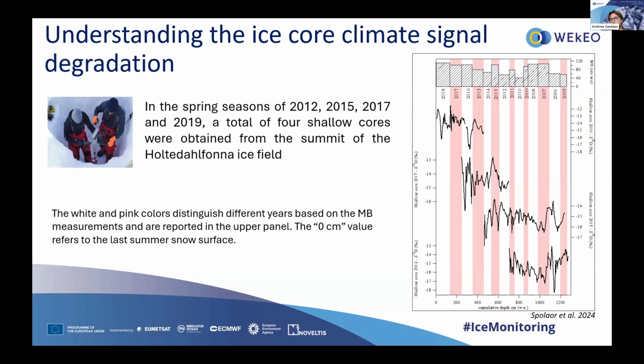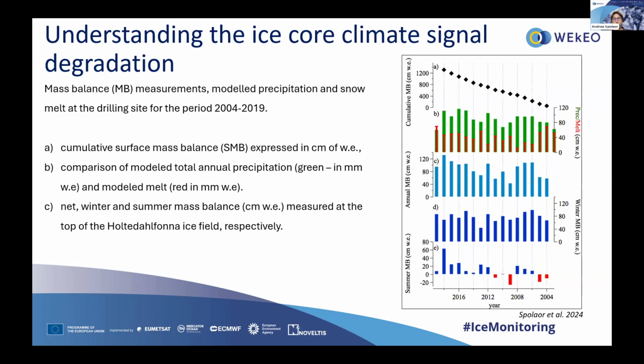So in 10 years or less, we moved from a condition where we can use this site to reconstruct past atmospheric conditions to a condition where we cannot use it anymore. To study how much climate change is contributing to this degradation, we combined our measurements with additional field measurements. In this case, the mass balance, meaning how much the glacier at our drilling site is gaining or losing mass, can help a lot in defining this degradation of the signal.